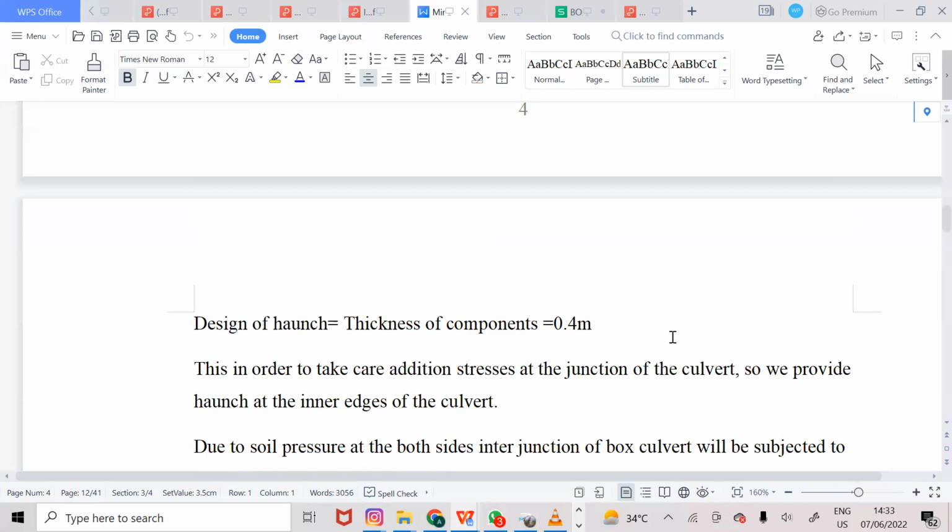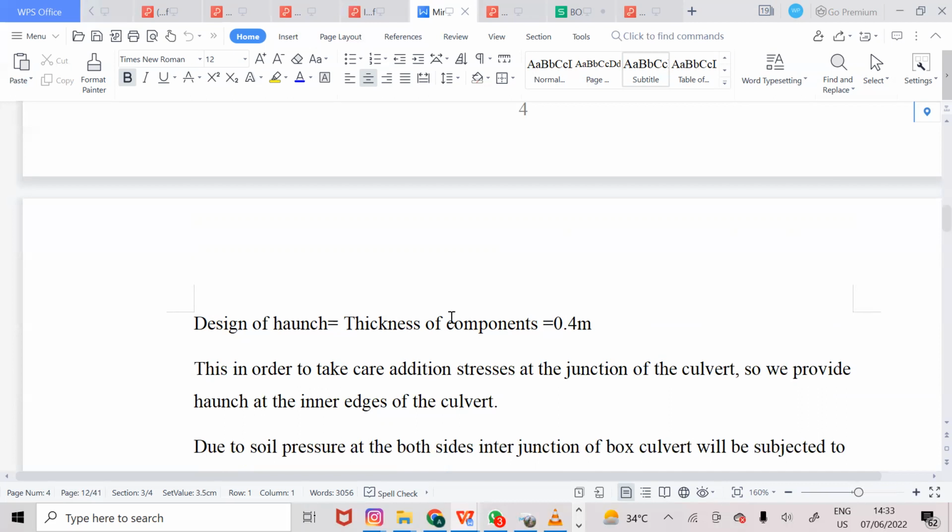700. So according to the place where you are staying, or the place where the culvert is going to be constructed, you have to define what kind of vehicle will pass on that kind of box culvert. From there you will get to know which kind of road.